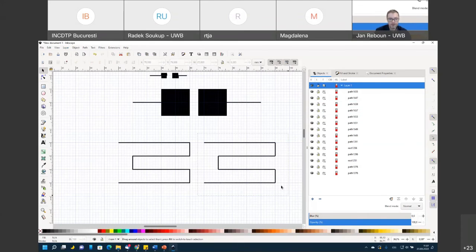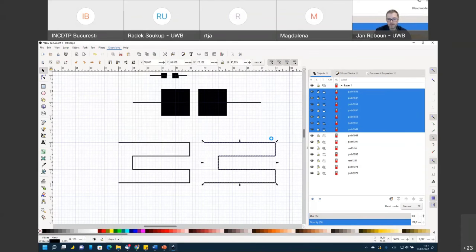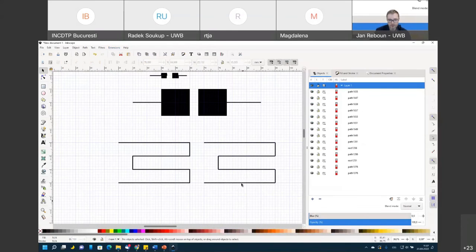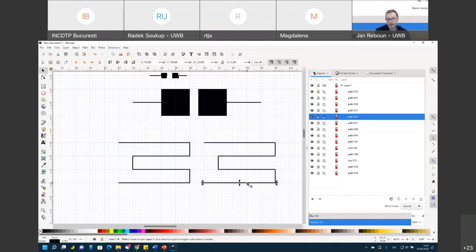So now if I embroider it, or try to embroider it, make the parameters. You will see that it makes it in the right order. Okay, I made one mistake there. Okay, I made some mistake, but in principle, if you do it in the right way, there is no problem with that. So you can move it according to your needs and set the right order of the drawn patterns or lines, and then also fit it to the embroidery.